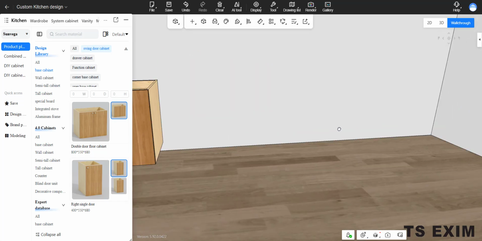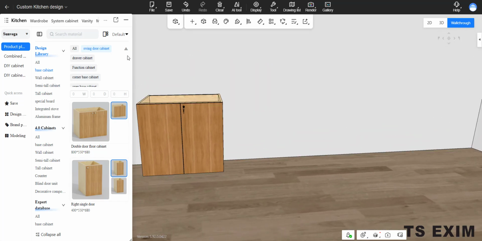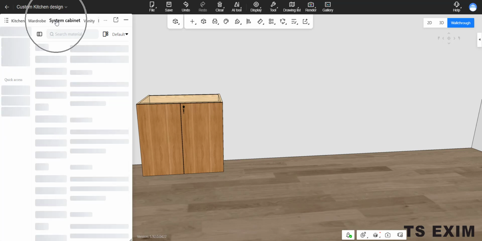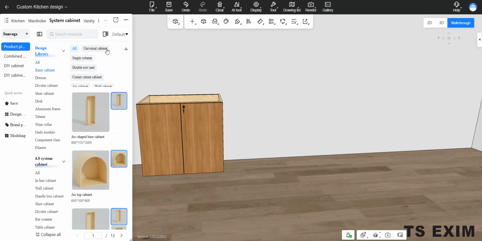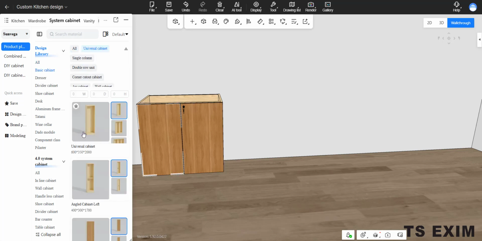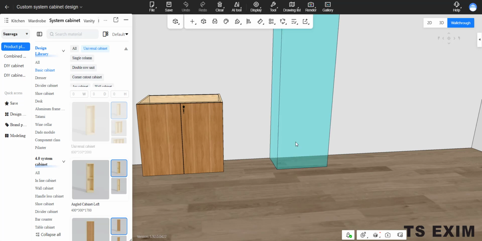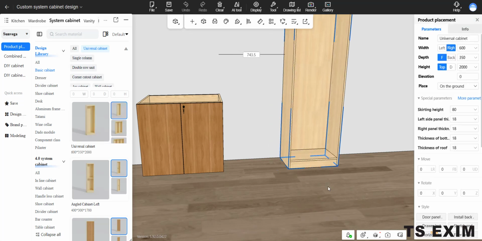So same goes if you are using system cabinet. Okay, if I go to system cabinet custom function, and then I just use the universal cabinet. Click on it.